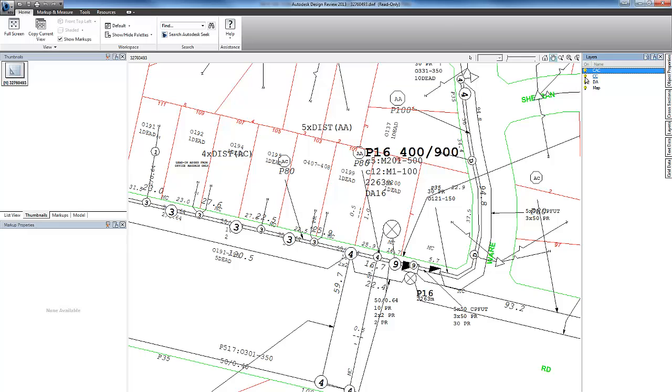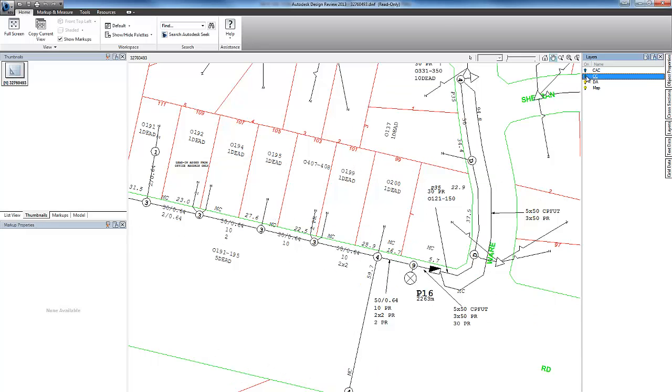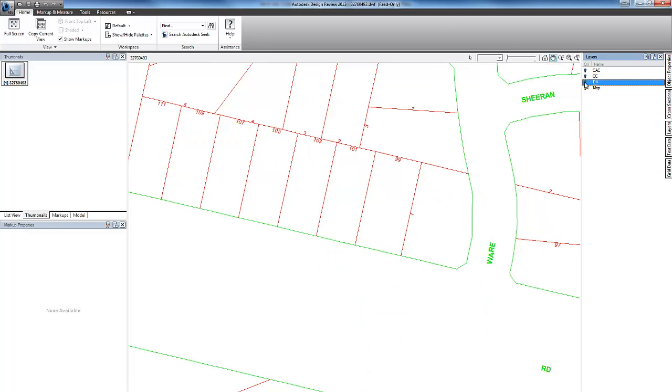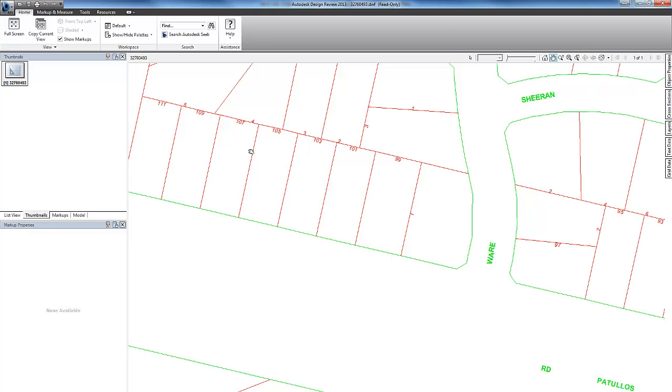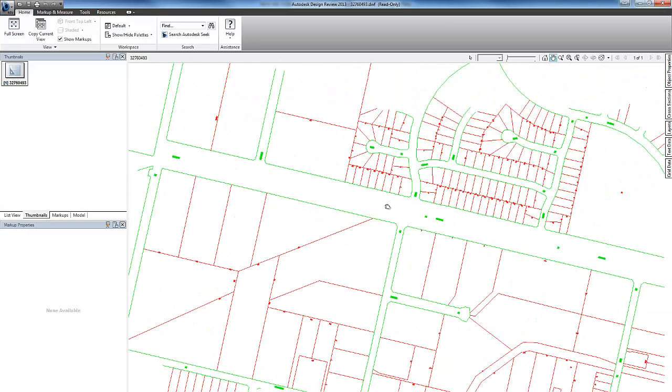Off, on. So let's turn that off. Let's turn this one off, and it turns off information. It's still there, it's just hidden. So the idea of the light bulb is you can see it, now you can't. So you turn everything off. Even if you turn map off, then you lose that. So we always have map on, so we can always see where the plan is and get an idea. So that's house numbers: 111, 109, 107, 105. Those are the street names. So let's zoom this out and explain how this works.